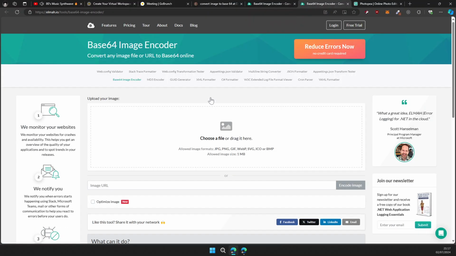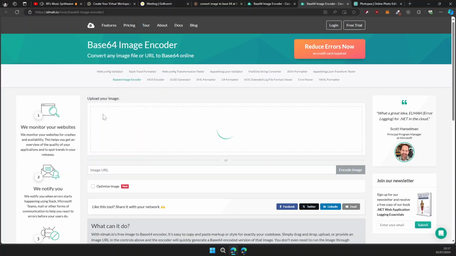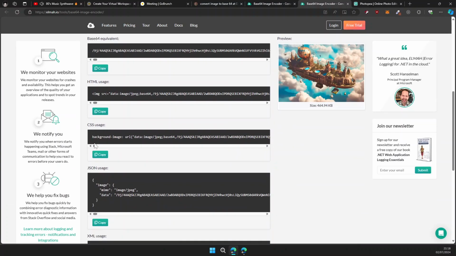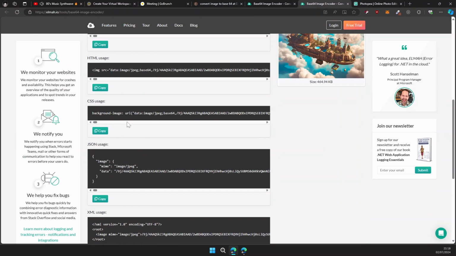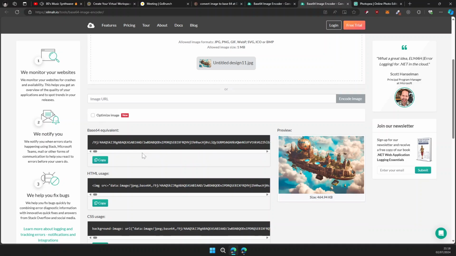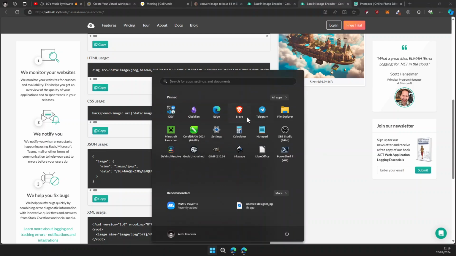Then let's encode the other image. It's a big image, but I'm not too concerned. And for this one, I want just the base 64 section. I kind of want this, but with the data image. Right. So let's open a notepad.